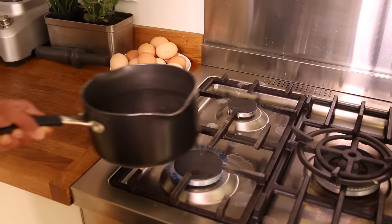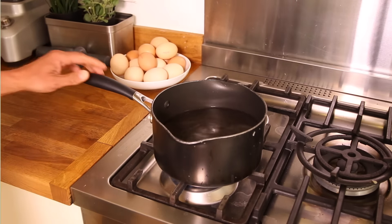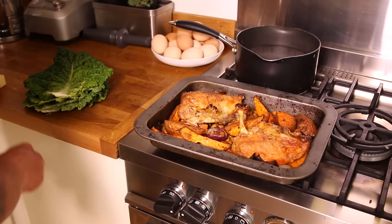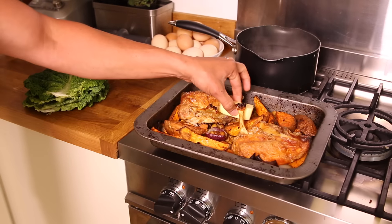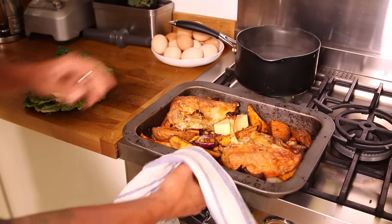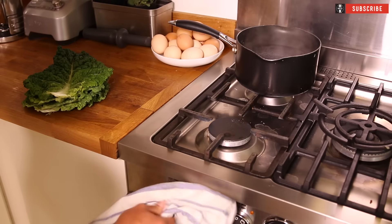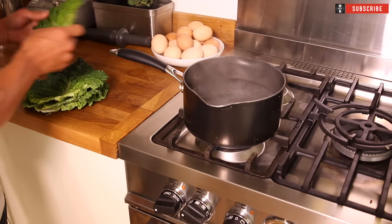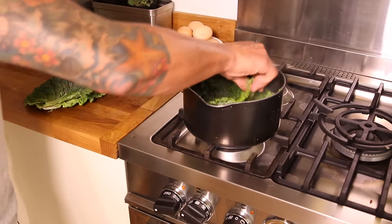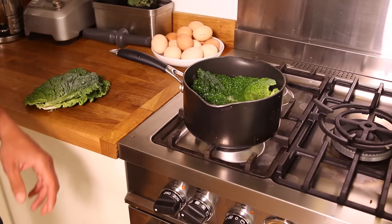Get one of your gas rings on, boil some water. While that's boiling away, take out your chicken, add about 25 grams of butter and put it back in — that's going to melt down and create our sauce. Back into the oven. Now that water's bubbling, take a couple of your cabbage leaves, add those to the boiling water and cook for about five to six minutes.